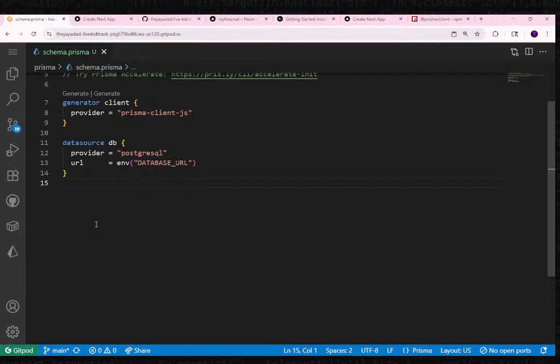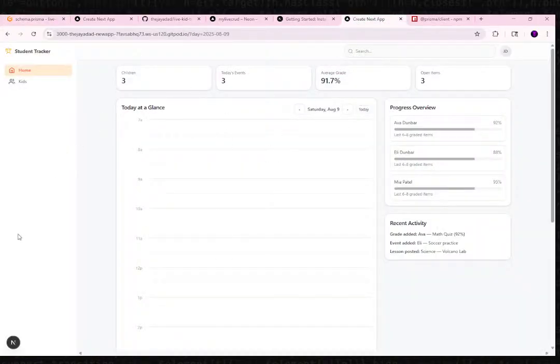Hello, hello, good morning. I appreciate you stopping by. Just building a quick CRUD application using the latest version of Next. Yes. So it is a student tracker application. That way we can keep track of the students that we want to keep up with for one reason or another. Correct.